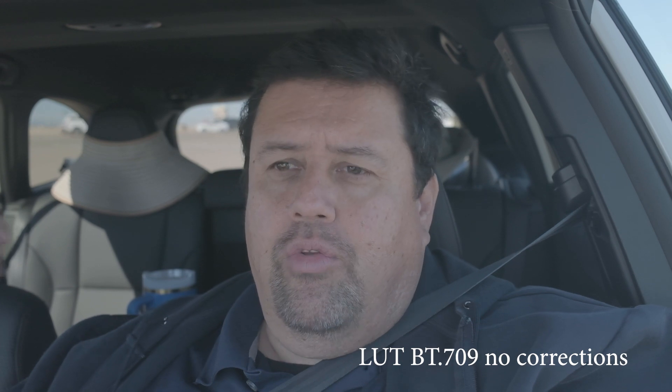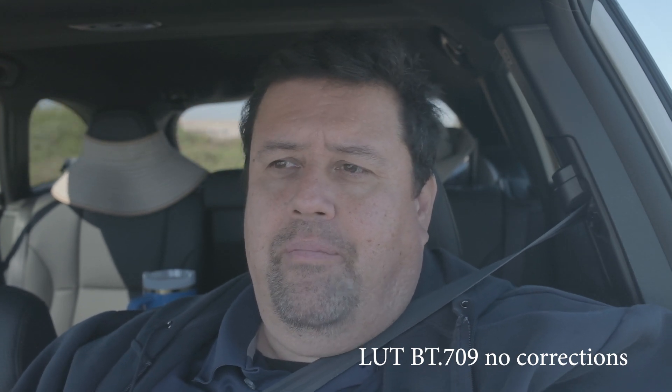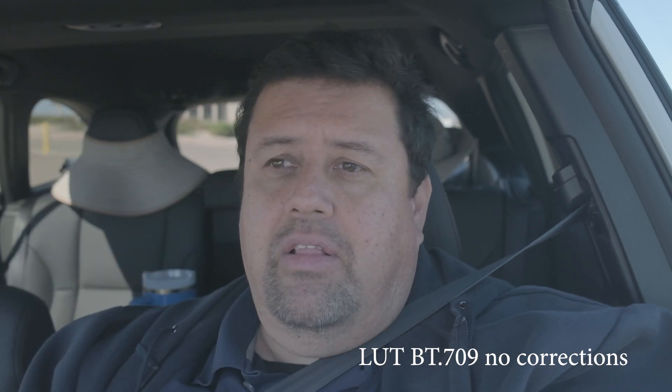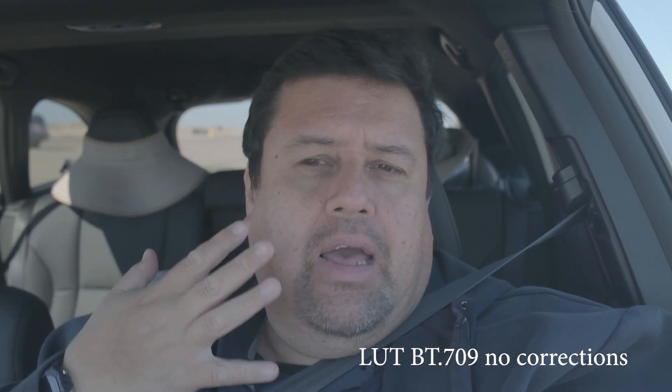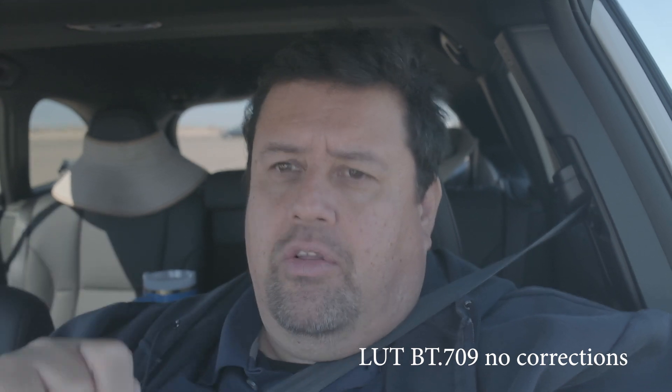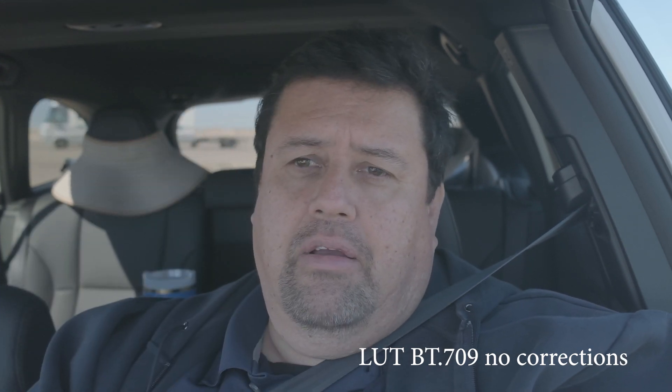As for the F-Log, it really is so that your video doesn't look all blown out. A lot of times when you're taking video, the background is just blown out because you need to expose correctly for your face. Sometimes the background just looks white with no details. In this case, because I'm in the car, the windows are a little bit tinted, which helps. With 800 ISO, exposed to my face, it should bring my exposure up a little. When I look at it in editing, it's probably still a little bit low, and if it's too low, it's grainy — a very grainy look.